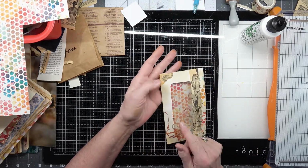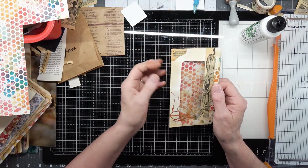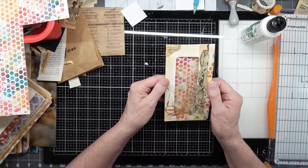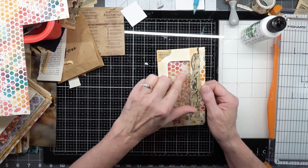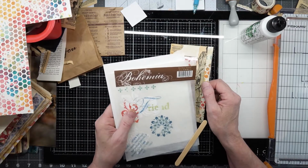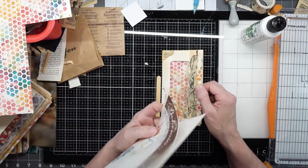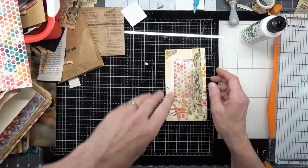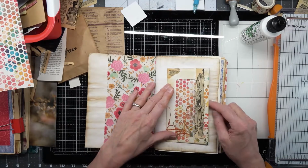So this is pretty cool. I like this. In fact, I love it. Other than these ladies in their nightgowns, I could have picked something a little different for there, but I didn't know at the time I was thinking about putting a bee in there. Anyway, I like that it's a grunged up envelope, and you can tell it's an envelope, and that it just has this additional, what do you call these? Anyway, this one's called Barefoot Friend, and you just apply them by rubbing them down with the stick, and they come off there, and voila, there you go. So that'll be an additional pocket inside of the journal like this.